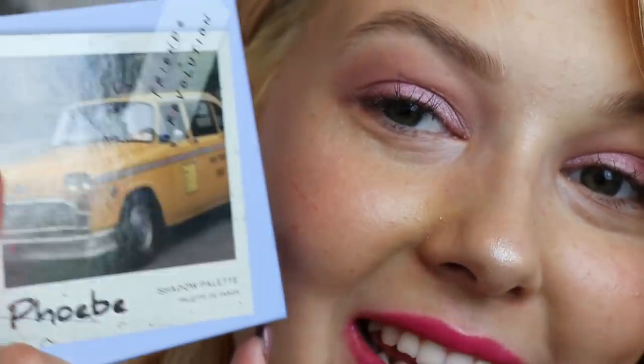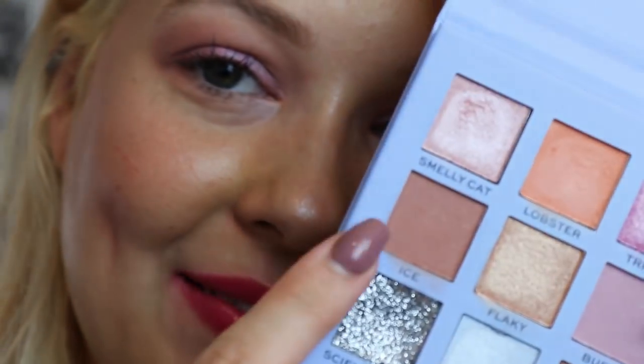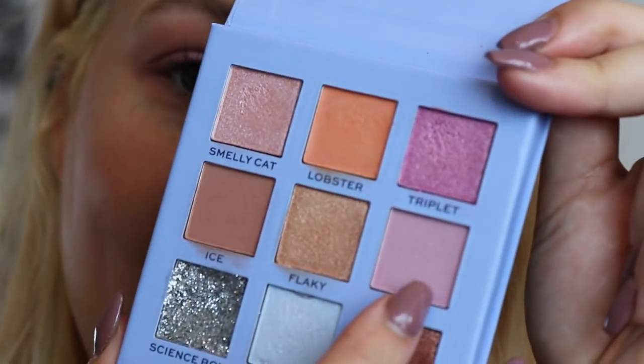Now I'm actually wearing the Phoebe palette on my eyes today. I took the shade Ice, this one right here, and I ran it into my crease with a fluffy blending brush. I then took the shade Buffet, which is this one here, and blended it into the Ice to create a kind of mixed tone that you can see in my crease there.